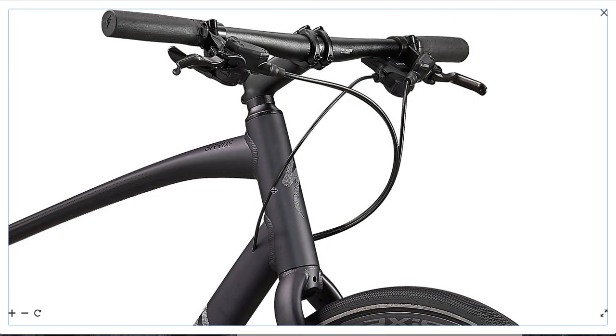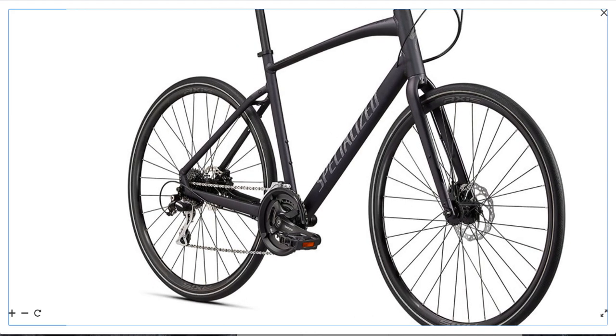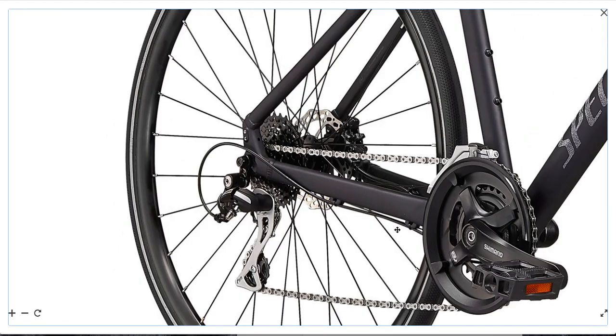Let's talk about the drivetrain — it's actually very interesting. While most everybody else at this level uses a triple crankset, the Sirius uses a double crankset with pretty reasonable gearing at 46/30. This is a complete shift from what's been done in the last almost three decades, and it looks like Specialized is in a hurry to convert all of their bikes to double or single cranks, as you can see in the Sirius X-Series. The Acera rear derailleur is decent and should be pretty reliable for about 2-3 thousand miles. This specific model is sensitive to rear derailleur wear and hanger alignment issues, so you'll want to check these if the shifting is not perfect.